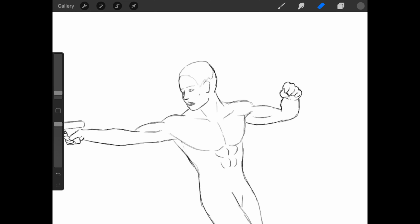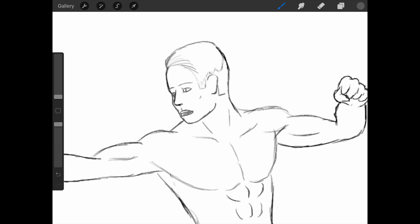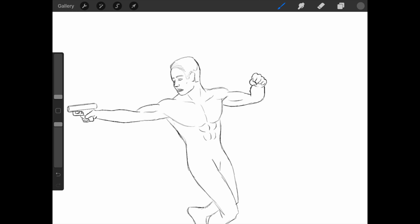Get rid of the outline of the head where it's underneath the hair. Get a little bit of neck hairline there. Get a couple strands in there, nothing too crazy. You don't wanna go too detailed with the hair because then it just looks like a crap ton of lines and it just doesn't look good. So just get a couple, then you should be in business.